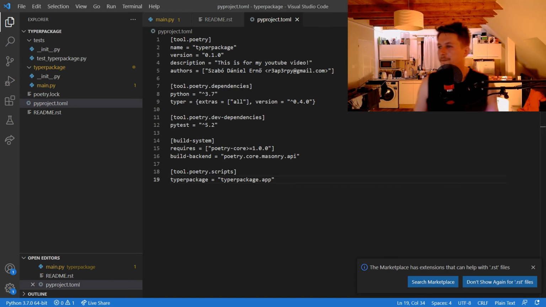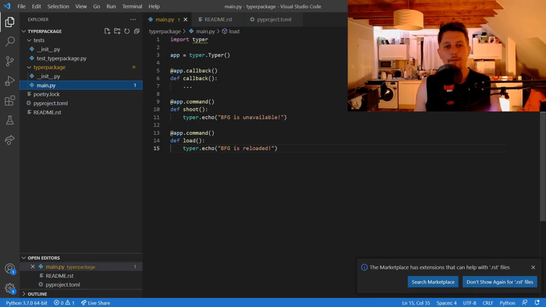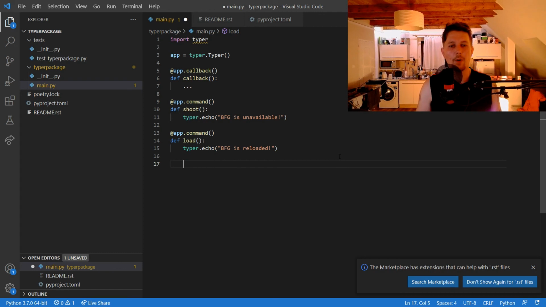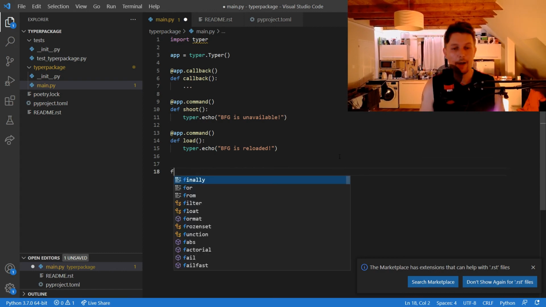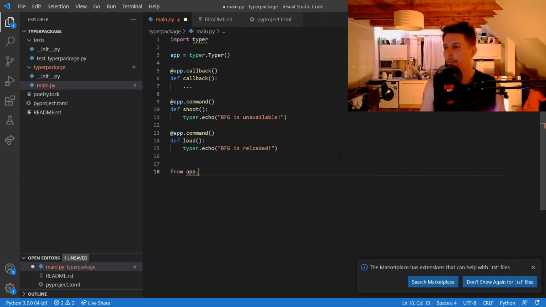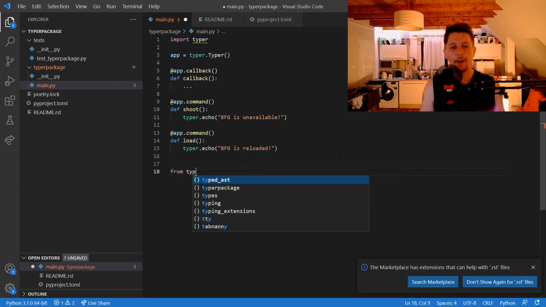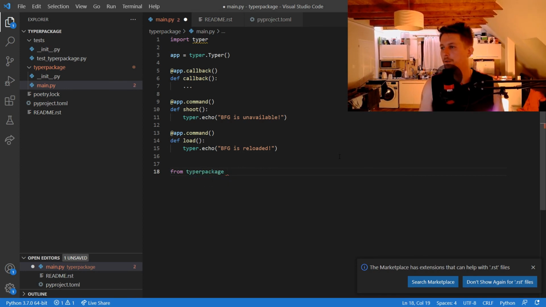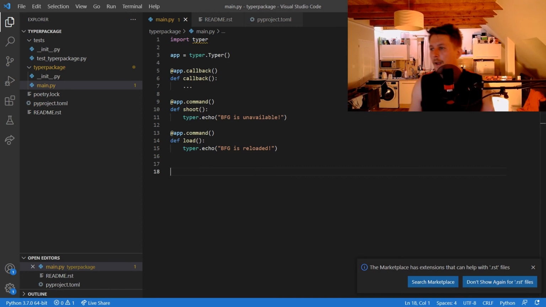So we have an app in the main file, and if we want, we could import this app from another file like this. So from typer package import app, and this is how we could reuse it.